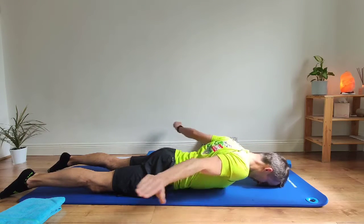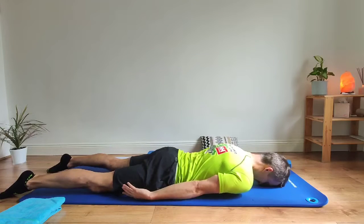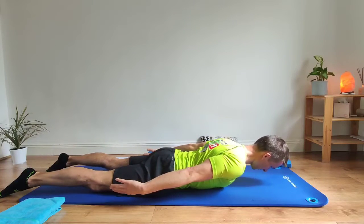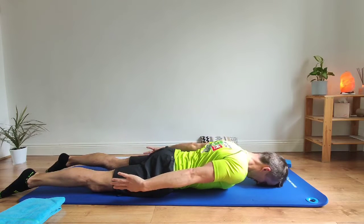Let's try the second version, arms long by sides. Now watch your head not jamming into the chest. Try to lengthen the neck first, shoulders stabilizing, belly in and lengthen a few inches off the ground. Hold it there and down. So you're lengthening through the neck like a spear, like an arrow. Blow.